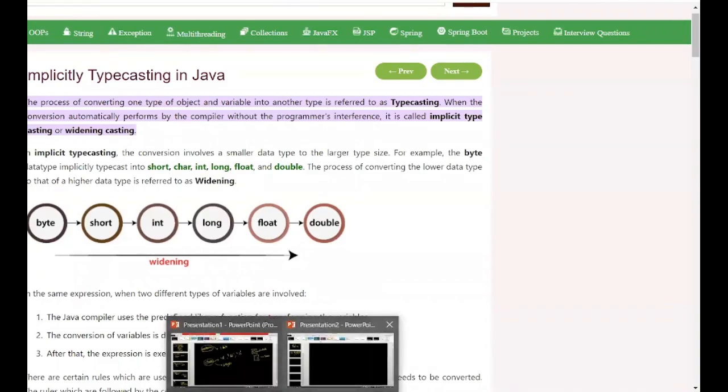If I want to give you the hierarchy here, let's see. One second. I think where was our presentation? One second. Okay. So for implicit type conversion, what is the hierarchy of the different data types? String is the most superior data type, because string is a non-primitive data type.